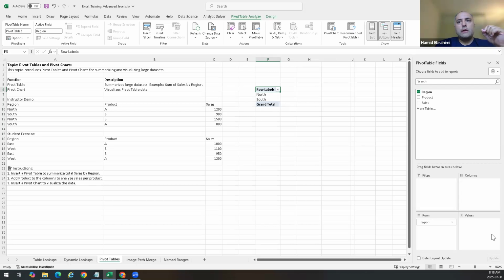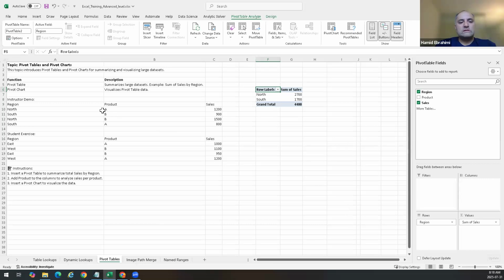Now, I want my values to be sales because I want it to combine the north with the north and south with the south. So what can I do? I can drag the sales and bring it to values. Voila. No calculations, no formulas, no nothing. It beautifully summarized my table.